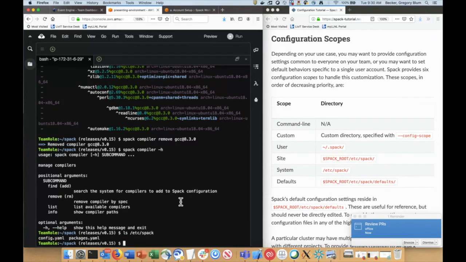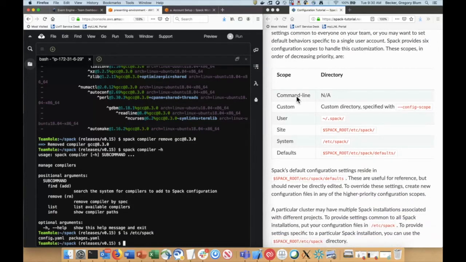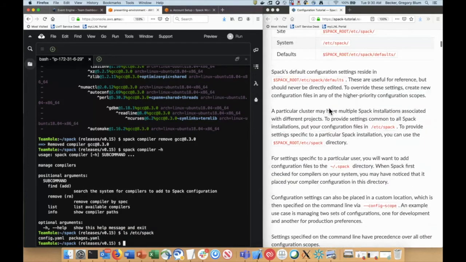That's how we set up to use x86_64 instead of the most recent processors as the targets for our tutorial. And all of these scopes get combined into one set of configurations inside Spack. So it's highest to lowest priority listed here.